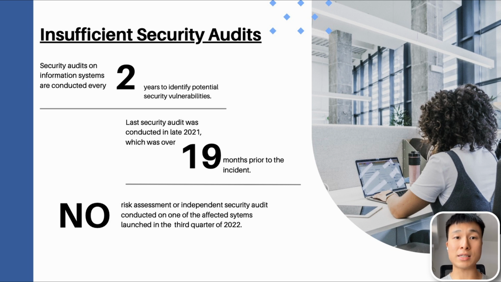Furthermore, Cyberport lacks sufficient security audits. As you can see, the last security audit conducted in Cyberport was in late 2021, which was over 19 months prior to the incident, and their security audits on their information systems are conducted every 2 years to identify any potential security vulnerabilities. And furthermore, there was no risk assessment or independent security audit conducted on one of their new systems launched in the third quarter of 2022, and that system was affected by the attack as well.